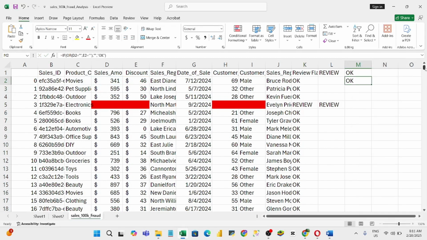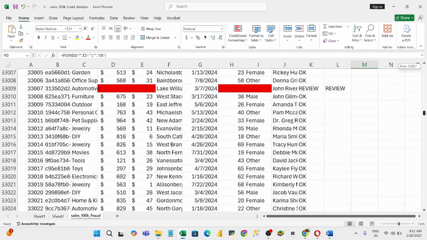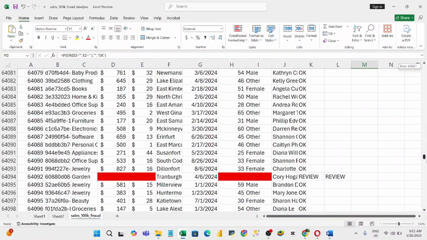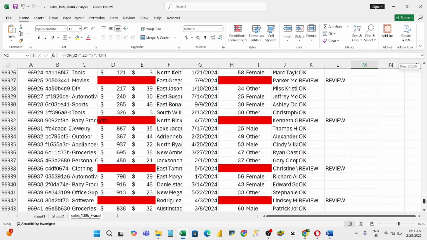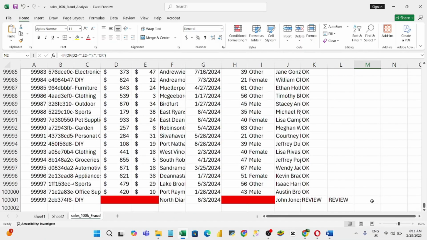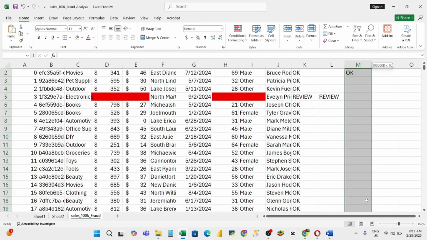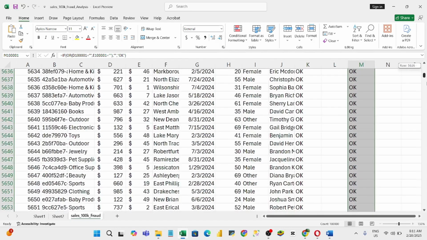Now let us go to the last. We populate our M. Control Shift up, Control D. Good. I think you've seen the difference where there is, this is a review, this is missing.